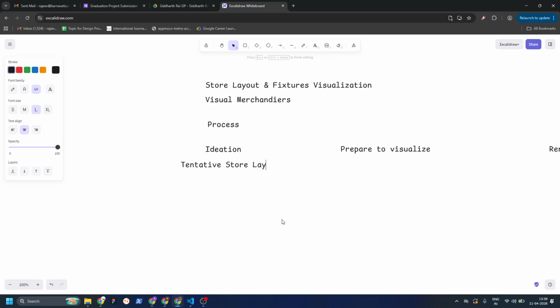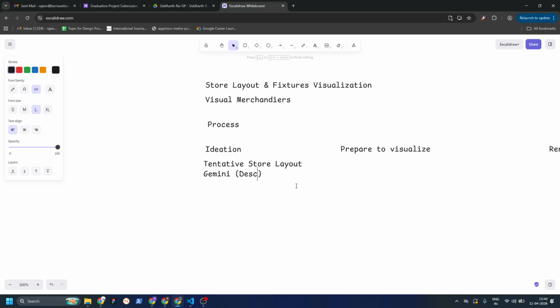store layout. How can we do that? Ideally, you should be doing it manually by using any software, but I think even Gemini can do a good job.